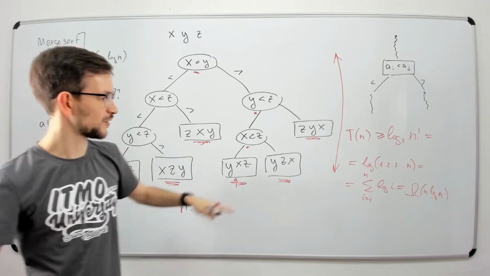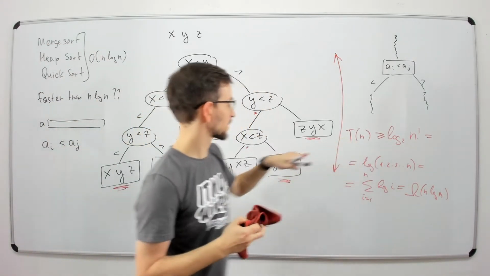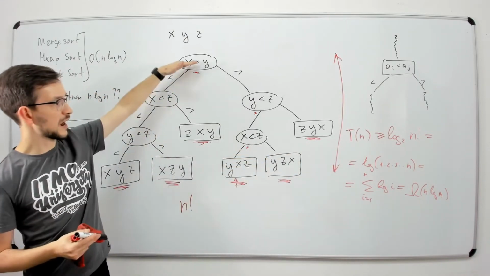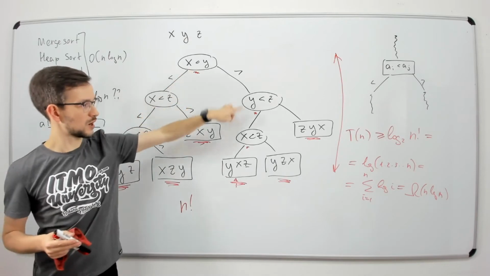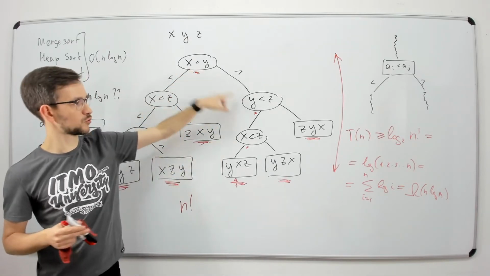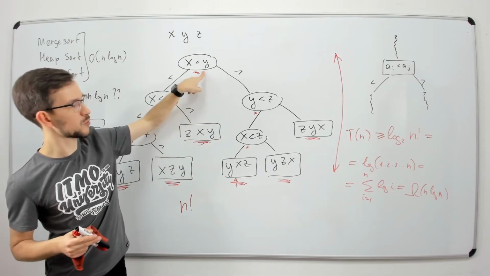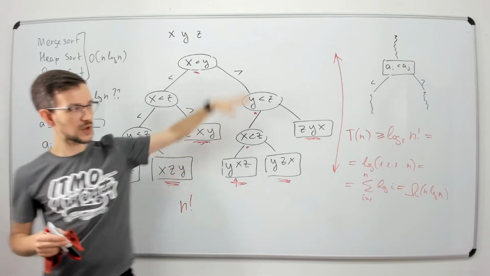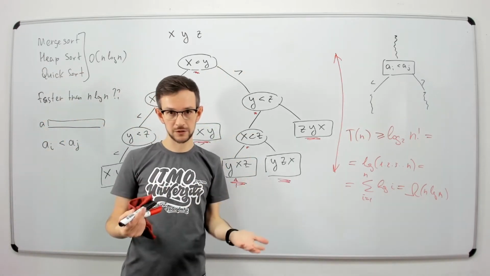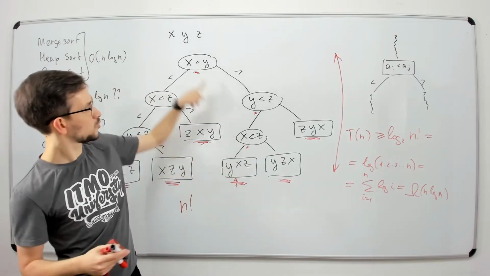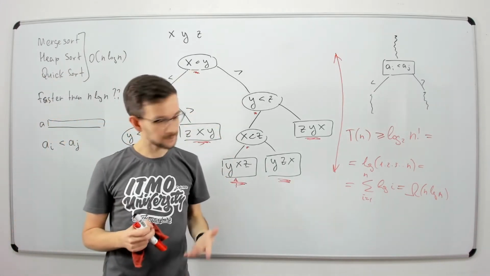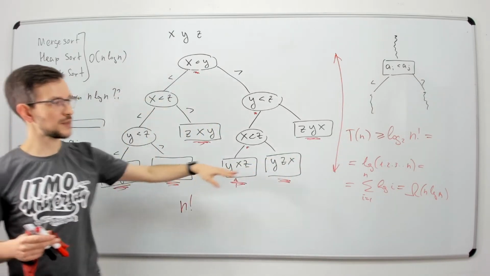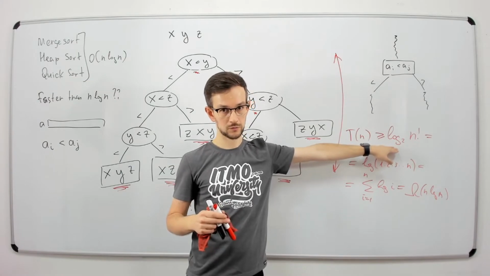Again. Okay, so the number of leaves in this tree is n factorial. So the height of this tree, height is the number of nodes on the path from the root to the leaf. So when you go from the root of the tree to the leaf of the tree, the number of elements you visit is the height of the tree, and it's equal to time complexity. So when you go to here, you need to make these comparisons of elements. The number of leaves is n factorial. So the height cannot be less than logarithm of n factorial. Right?